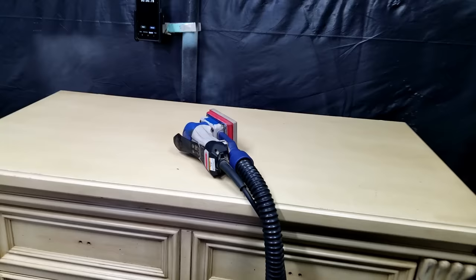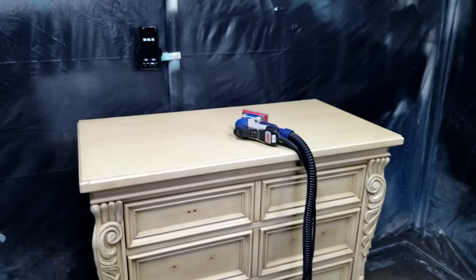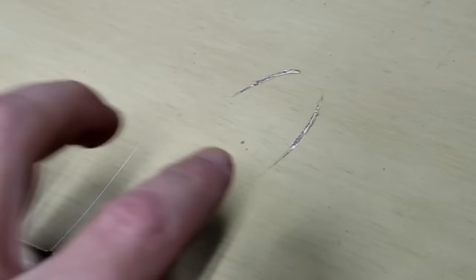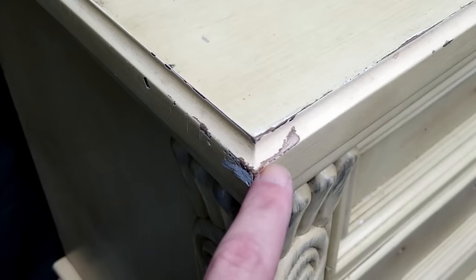I'm gonna be using my Surf Prep 3x4 sander to do this job. And I'm not going to sand everything all the way down. I'm just gonna scuff it up a little bit. This factory finish right here that's already on here can be painted over. It just needs to be roughed up, and areas like this need to be smoothed out. Things like this damage here, that way whenever I come to paint over it, that won't be noticeable.